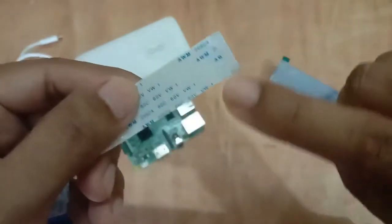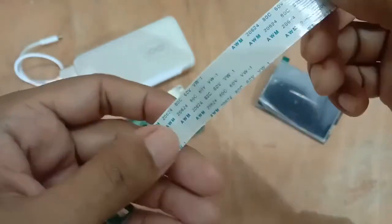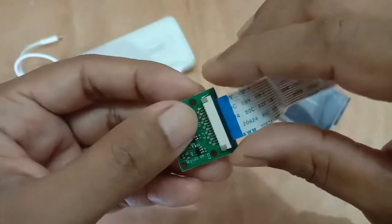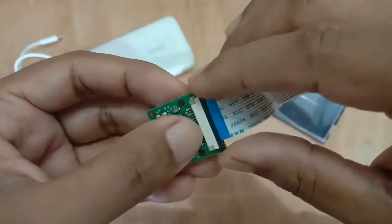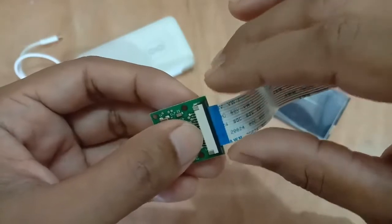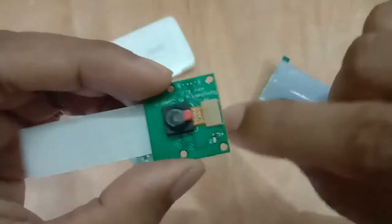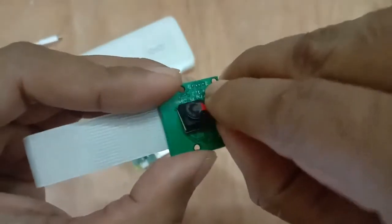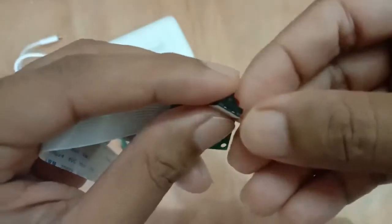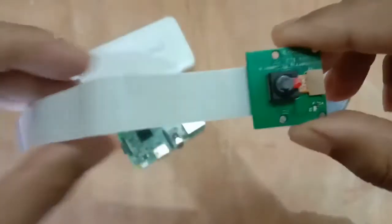First is this connector that goes into the Raspberry Pi. I'll show you how. And then the next point is this. When you buy it, it comes already fitted, but sometimes this is loose, so you may want to remove it and reinsert. And the third point of failure is here. This is also a connector, and it can also be loose. So please mind these 3 points.